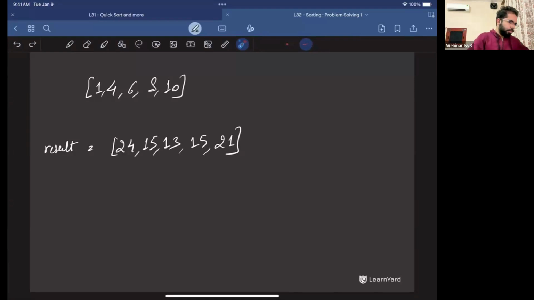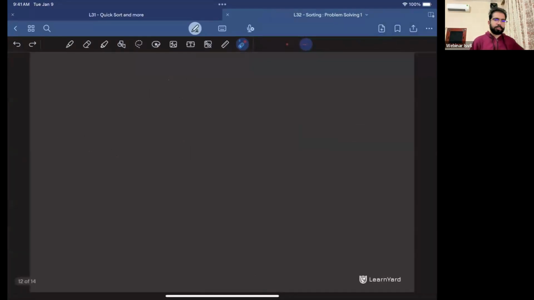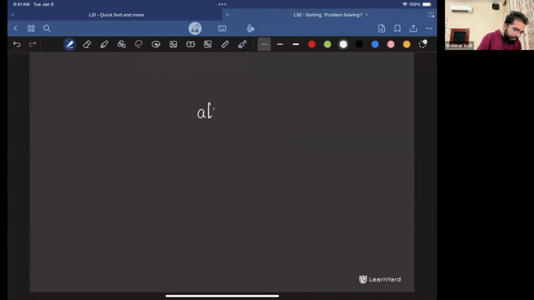Let me explain. Look folks, there can be more than one approach to this problem. I will share one of them. See, when we are at an index I, our target is to find what? The absolute difference of this number with all of the other numbers, and the sum of all of that.